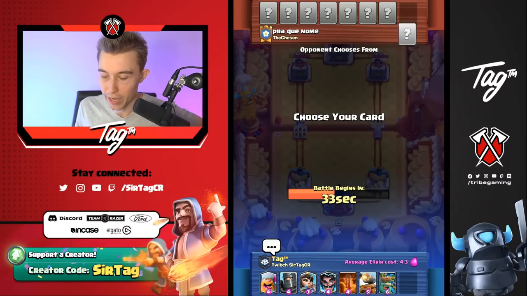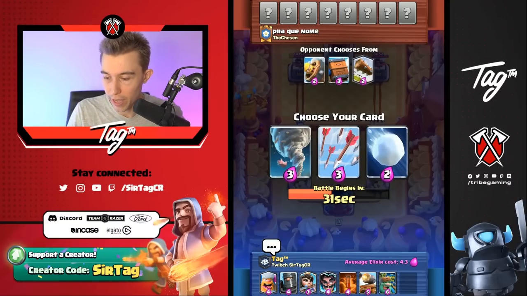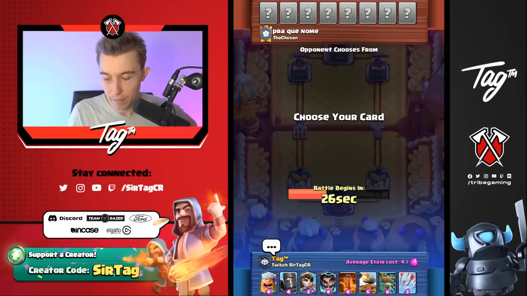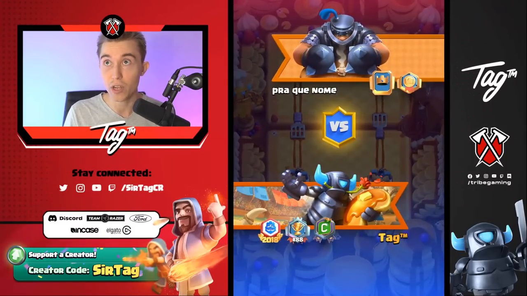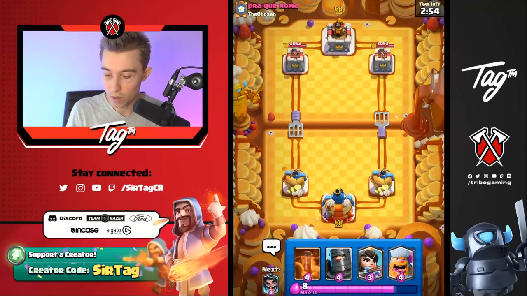I think I take Goblin Giant, even though it's got less health. I think it is the best play, and then I'm definitely going to be taking Arrows, I think. Yeah, this is an okay deck. It's not necessarily a good deck, but I've got Dark Prince, Cannon Cart with Goblin Giant, so I think I can maybe break through most things. We'll have to wait and see.